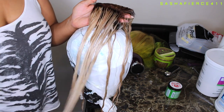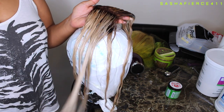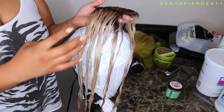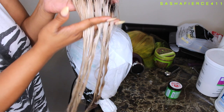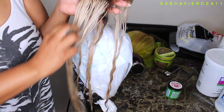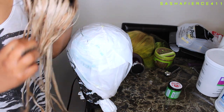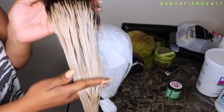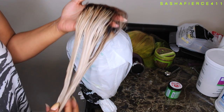And then I rinsed it out with my neutralizing shampoo and my shimmering lights. I let the shimmering lights sit in here for about 15 minutes, and it got it to this nice, just toned out, even white blonde. It's not very brassy at all. It's looking a little bit more brassy on camera than it really is in person.